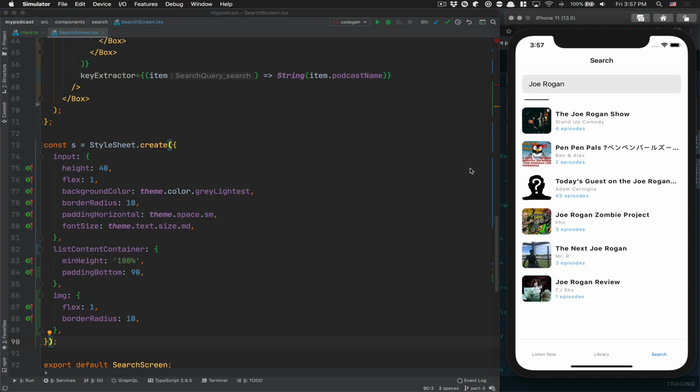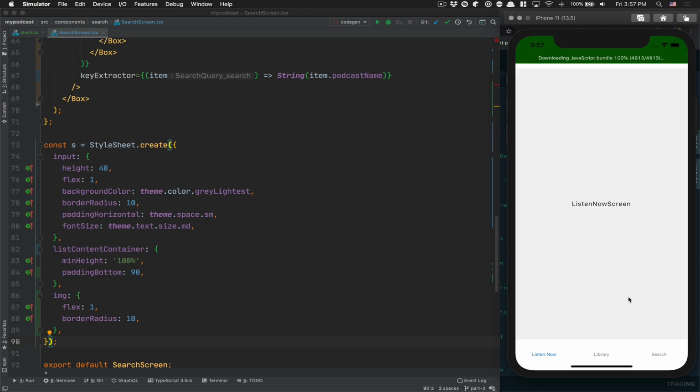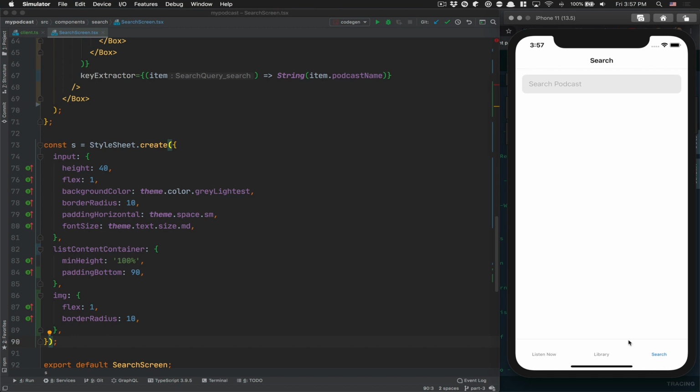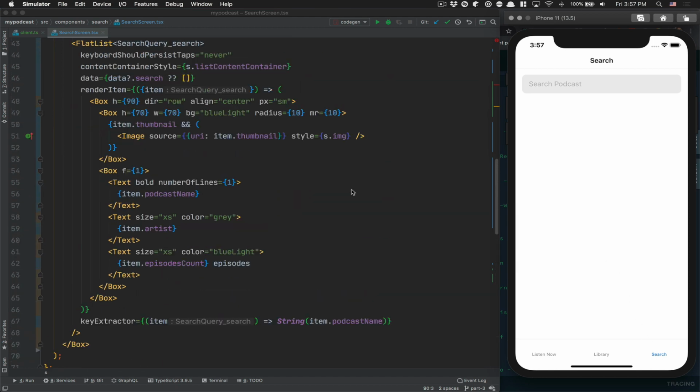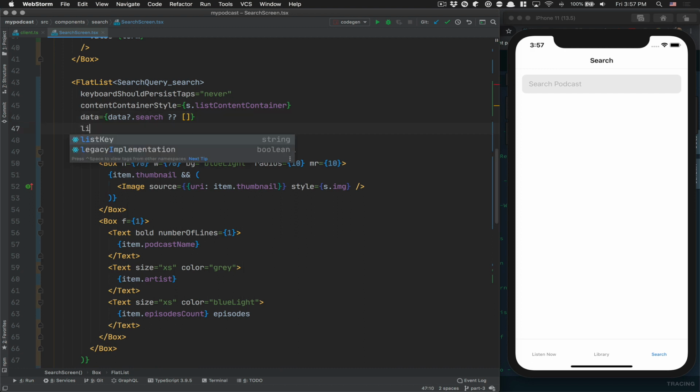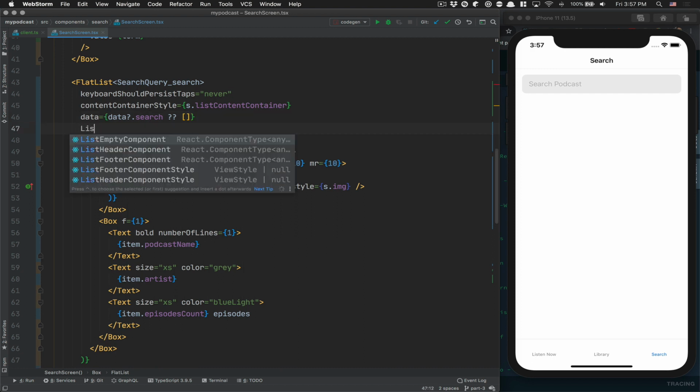Now, one thing I want to do is my list here. So I'm going to restart. You see now I have nothing. I want to show something, because right now it looks like nothing is there. So the way we're going to work with that is by using the empty stuff. What I mean by empty stuff is here you have list empty component.